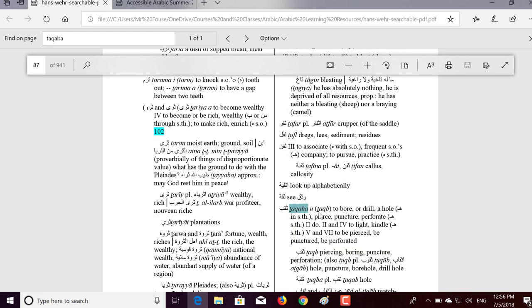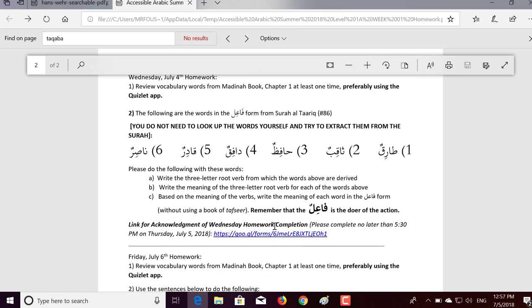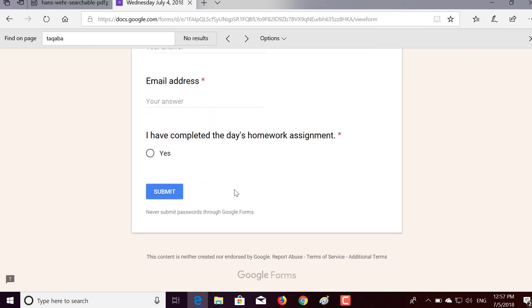It is a bit time consuming, and you have to realize this dictionary is 941 pages. And so it is going to take time sometimes for it to process some of the things that you input. Just try to be patient with it and work with it as best you can. Because it's going to be a little bit time consuming, that's all I really gave you. I didn't give you any sentences to translate. Once you finish the homework, you're going to come back to the page. You're going to click on that link, and then you're going to fill it out and say that you finished today's homework.